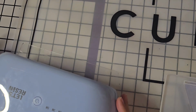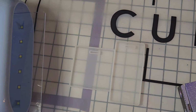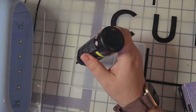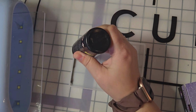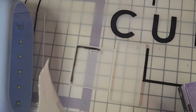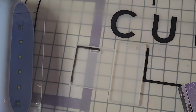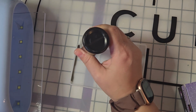Hey guys, so I am back for another little tutorial, and I'm going to do a little experimenting on this one. So, you gotta come along for an experiment ride. I got some black UV resin, have my UV light, and I do have a mold here that I would normally probably do with actual resin. And there's a piece of dried glob. Let's get him off of there so that it doesn't fall into our mold. However, I want to try something, an experiment.